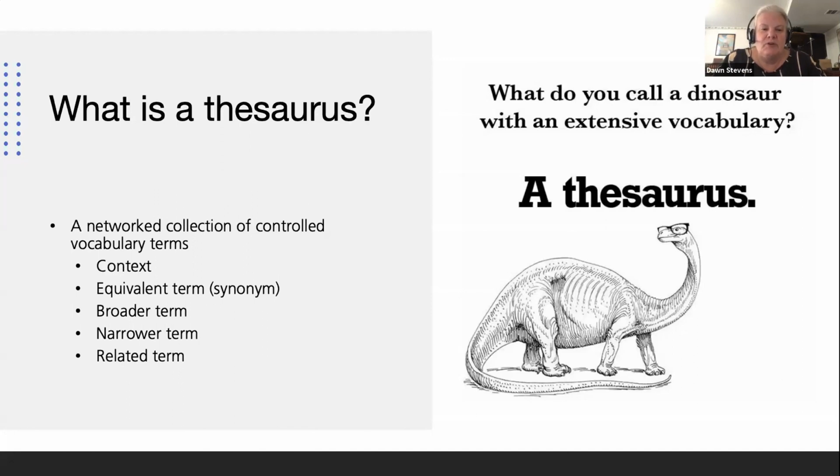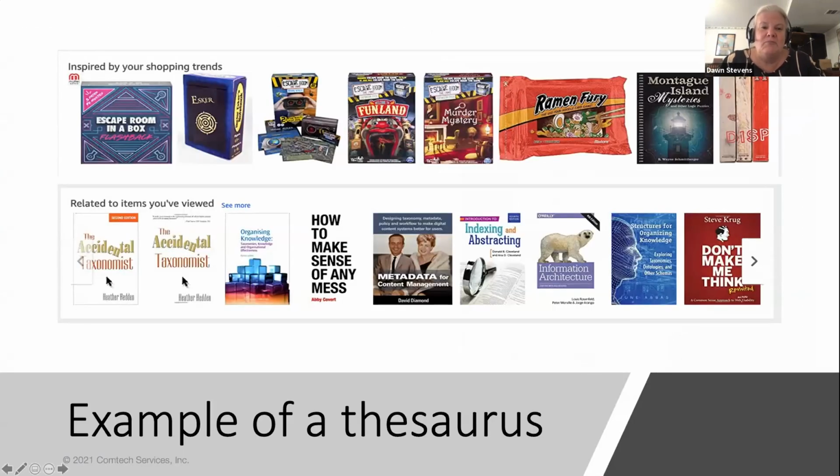So as an example here, we see it all the time, right? When you're buying something from Amazon or a bookstore or something like that, we see this box related to the items that I've used. So if I was looking at taxonomy books, now it's giving me a whole set of things that are related to this, because I know that you were looking at taxonomy books. I can say, yeah, here's some other taxonomy books.